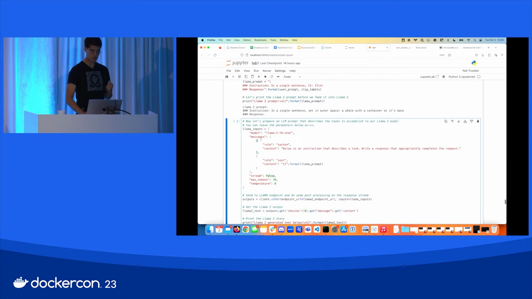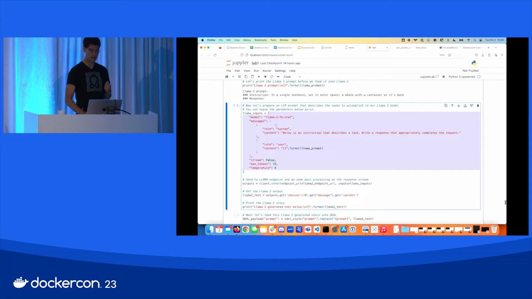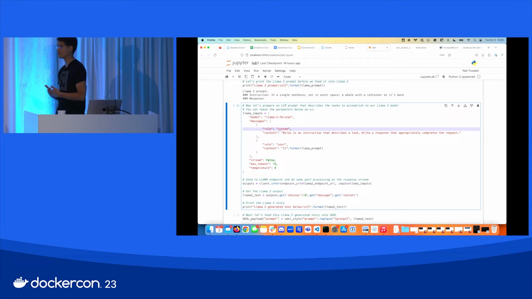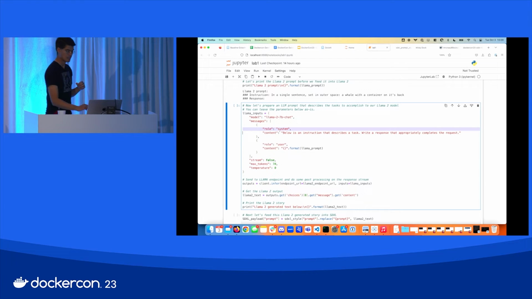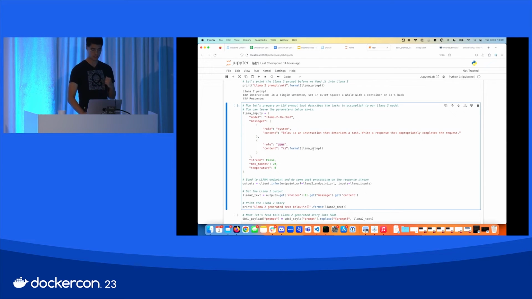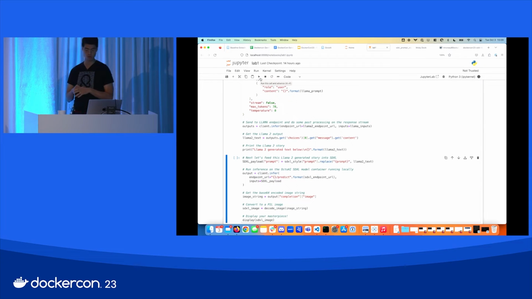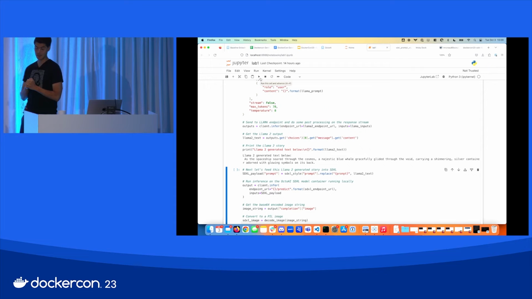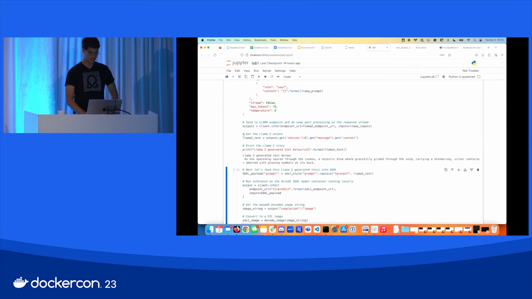I'm going to prepare the Llama 2 inputs. You don't really have to change this here. There's not something that you have to edit, but essentially there's a system message that tells the bot how to behave. You know, for instance, you're a helpful bot. Please appropriately respond to this request. And then the user message, which contains our Llama prompt. I'm going to go ahead and send this over to my Llama endpoint, and let's see what kind of story it cooks up. So within a second or less, it gives us a nice story.